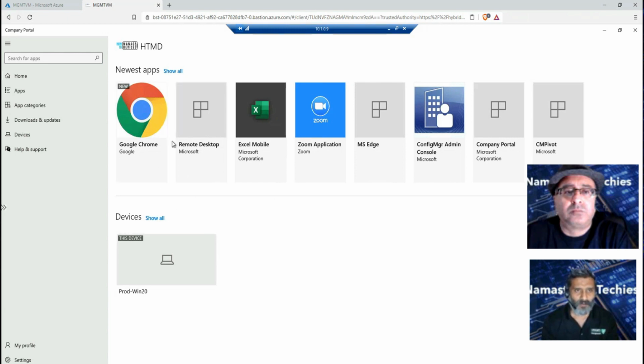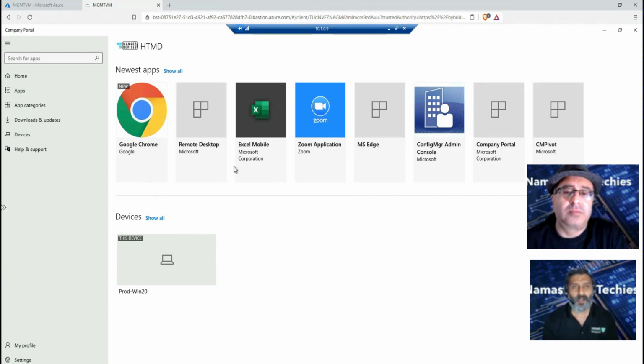Now, this particular remote desktop, I have moved. What I did is for my testing, I have enabled this pilot workload thing, pilot Intune workload thing, and then I deployed a remote desktop application to this particular device. I wanted to check whether SCCM deployment is working or not in the co-management scenario.